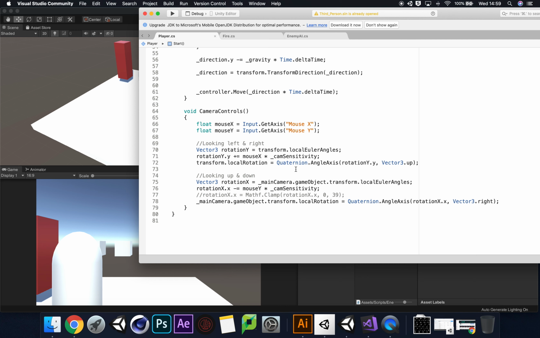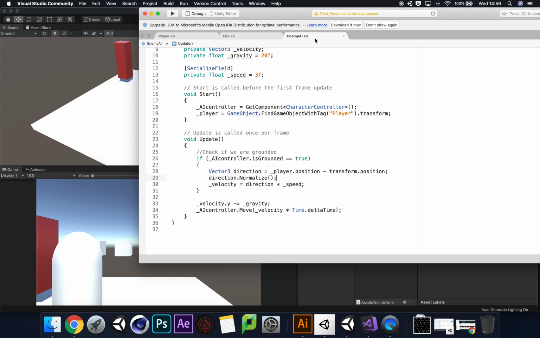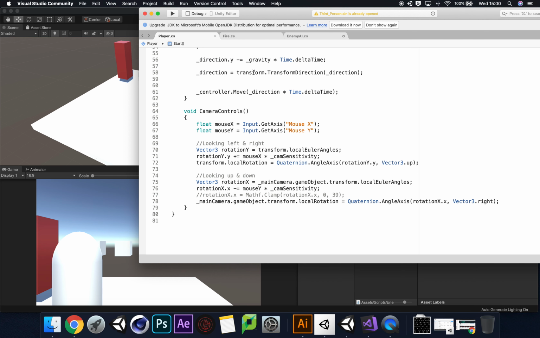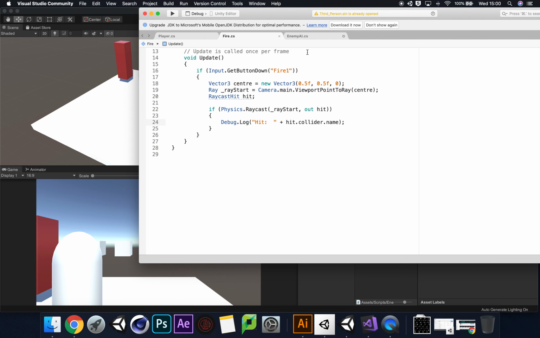Transform.localRotation is saying to our object, not in world space, sorry, but in local space, you need to turn and look at the player you're targeting, which we've already done in our enemy script, as you can see where we've tagged it as player. What we need to do is make sure its look rotation is directed at us within its own direction as well. So we're going to take what we've just looked at from our player script, transform.lookRotation or local rotation even. Sorry, it's the illness kicking in there.